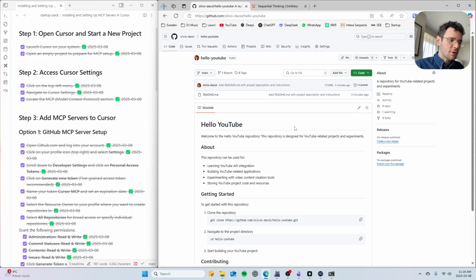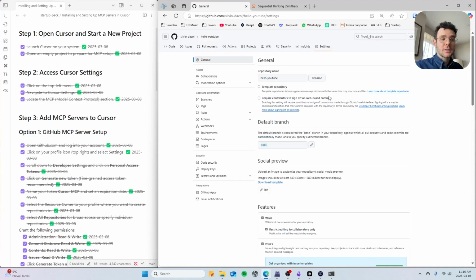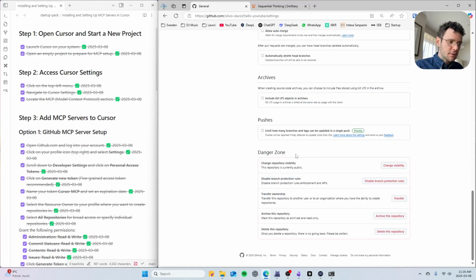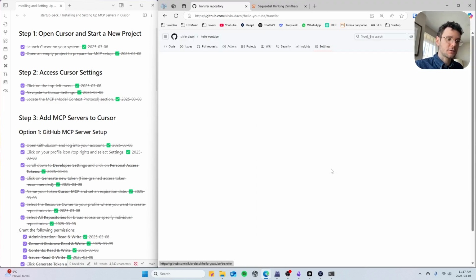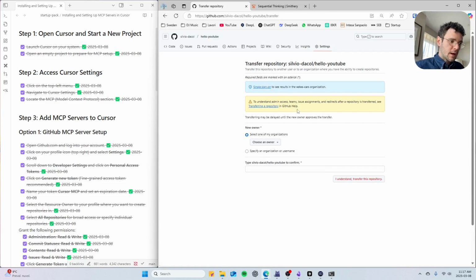But once you have created a repository, also with the MCP server or manually, in the settings, scrolling down, you will find the transfer ownership option, to transfer the ownership to another user or organization. So you just click on transfer, specify organization or username, and you go like IDFI database.